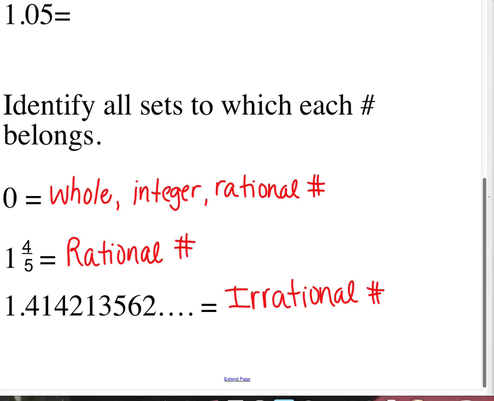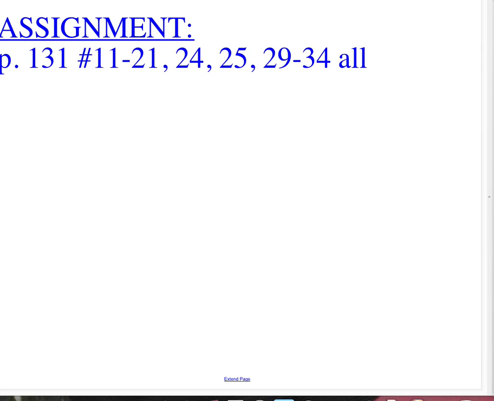Well, that pretty much covers it. We've talked about how to identify and classify rational numbers and irrational numbers. I've showed you how to write them all as fractions, including whole numbers, including integers, including mixed numbers, including decimals. And now when we get to class, this is what we're going to be working on together. And hopefully now you have some notes that you can use for reference. And of course we're going to be working in groups and you guys can help each other out. And I'll be walking around to make sure that you're on the right track.